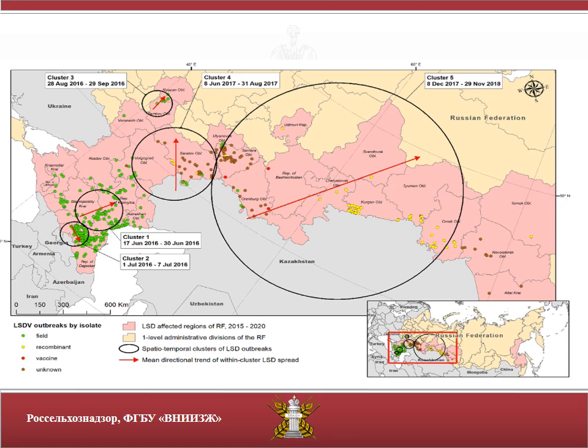Outbreaks each year are caused by unique recombinant strains, which clearly shows that the spread of LSDV in Russia is not related to the previous outbreaks that were first reported in the Caucasian regions, but represented by incursions from outside.